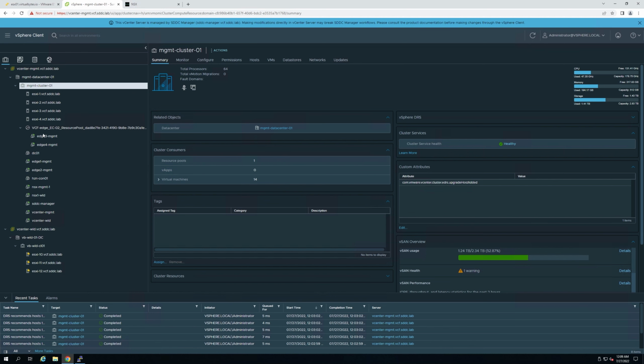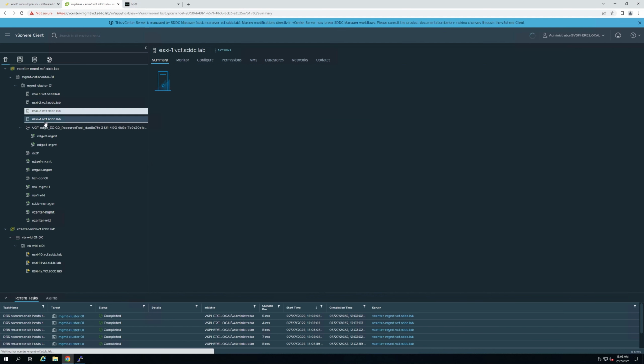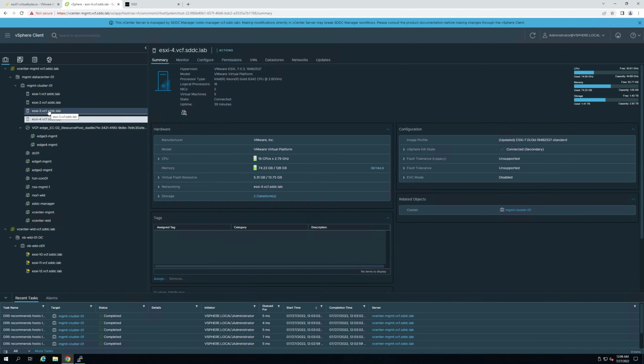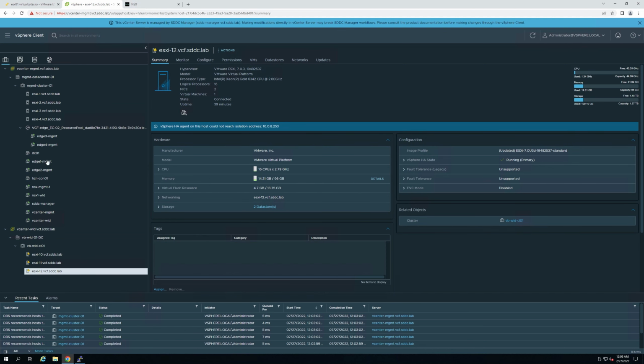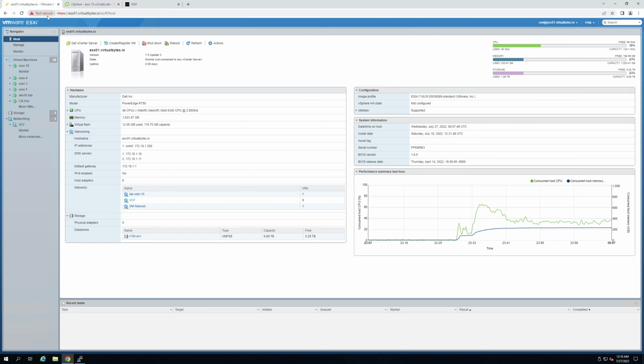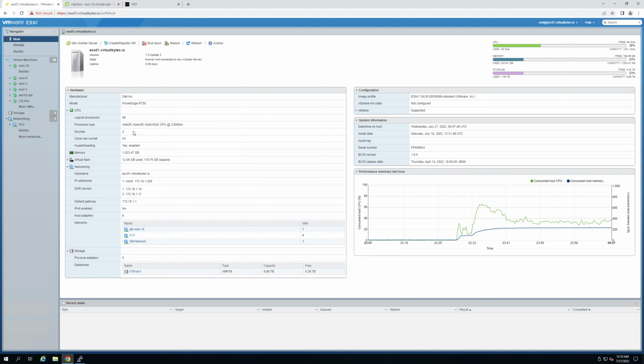As you can see, I have my 4-node vSAN cluster, and we also have a 3-node vSAN cluster. This does live on this ESXi host, which is the Dell PowerEdge R750. It has two 48 logical CPUs. They're Intel Xeon Gold 6342, 2.8 gigahertz, and they are physically 24 cores per socket, 2 CPUs.